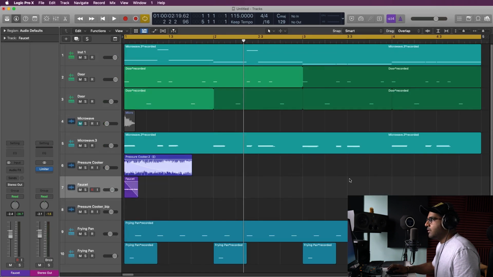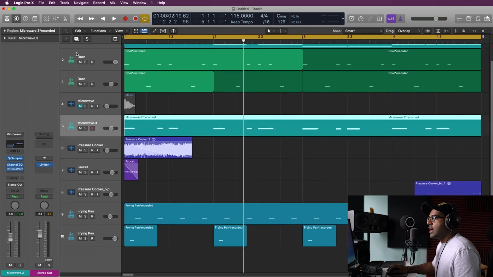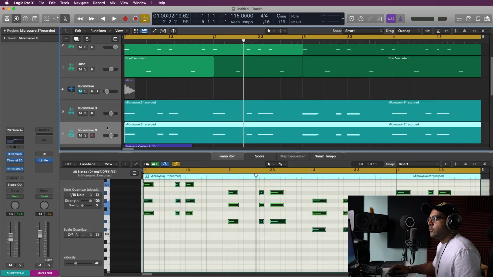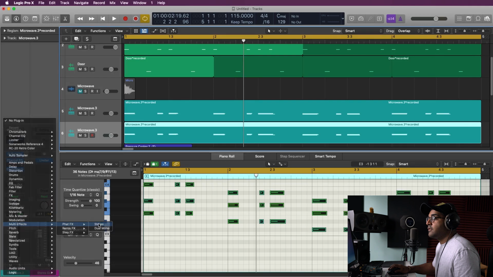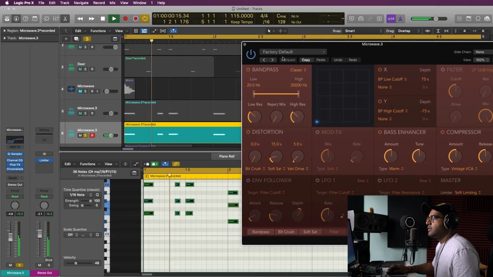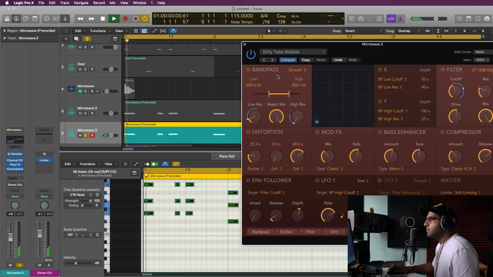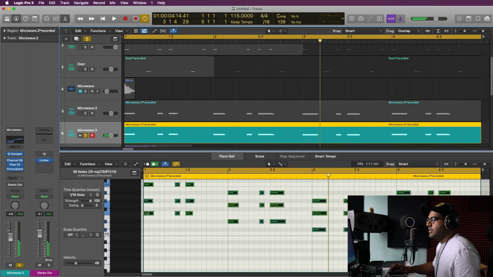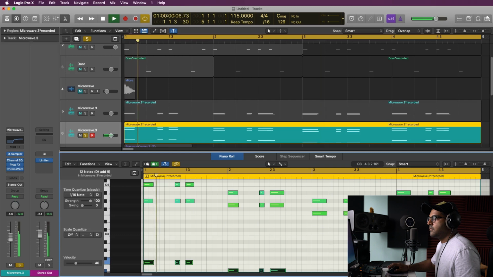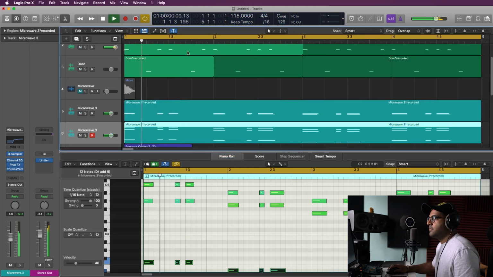Alright, so we've used a lot of Logic Sampler and almost all of my samples except this 808 to create this particular track. So another thing you can do is I've copied the microwave track right here, and what I'm going to do is I'm going to go to Logic's effects, and I'm going to do any one of these effects. You can do the remix effects or the step effects. I like the fat effects. I'm going to bring it in and run the sound through this. Sounds cool. So let's do this. Let's move all the root notes down an octave and see what that sounds like. And let's play that with this.